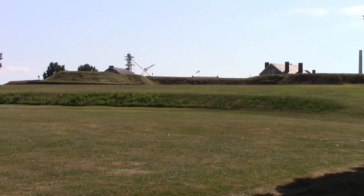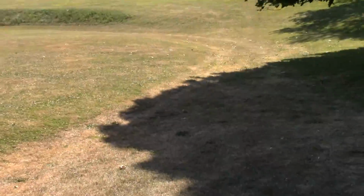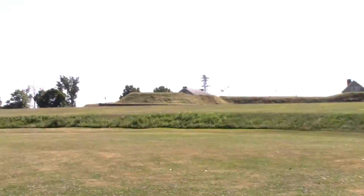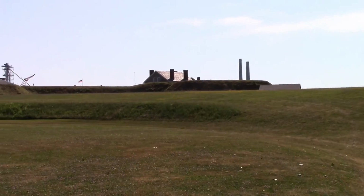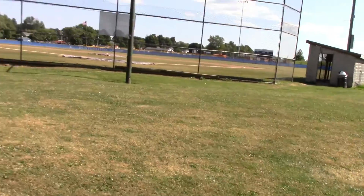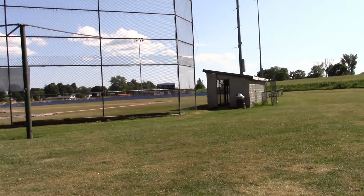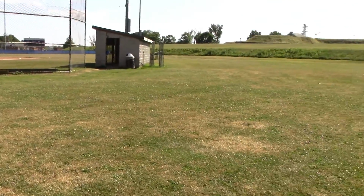I don't know how much the topography has changed. That said, I do know that there is on the map a rise right before the fort, and that is where the French established themselves. And looking at this topography and topographical maps, yeah, that's basically what it looks like today. There's the fort, which is on a rise, and then there's a little valley in front of the fort, and then the baseball field and softball fields are on more of a slope or on a higher plateau than the valley. So topographically speaking, yes, this position does make sense for the French army besieging the fort.